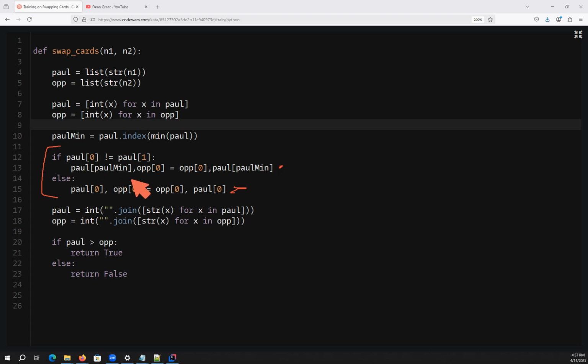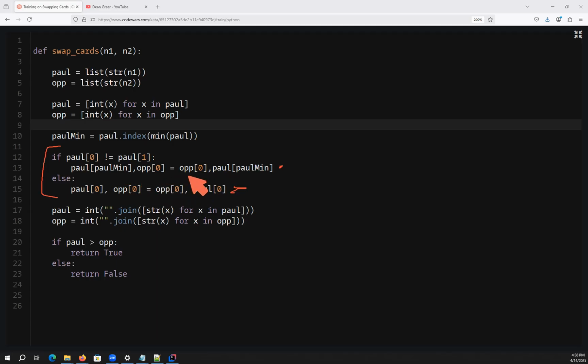The opponent's tens digit is denoted by index 0, because index 0 will be the first digit of the two, thus being the tens, because there's two digits in both of these. First index or first element's going to be the tens. And this is Python swapping notation, and it's really cool that Python offers this so that I don't have to do the classic swapping algorithm or some other swapping mechanism. This is very convenient syntax where you put the values before on the left side, and on the right side, you put what you want to change them to, basically.